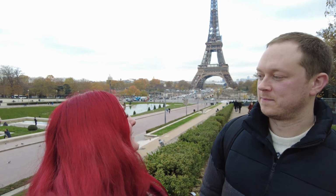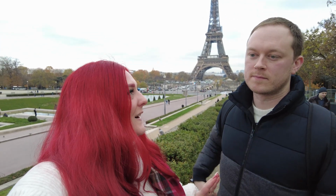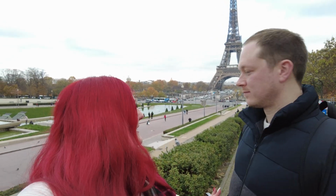A trip to Paris would not be complete without stopping off at the Eiffel Tower. I love coming to visit the Eiffel Tower. It just takes my breath away every single time. Yeah. We're hoping to be able to come back a little bit later this evening when it's all lit up, but we are starting to run out of time. Yeah, we're trying to fit in a bit too much, I think, but fingers crossed we'll see it all lit up because it does look absolutely magical.